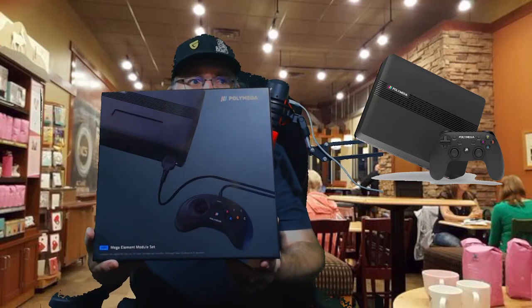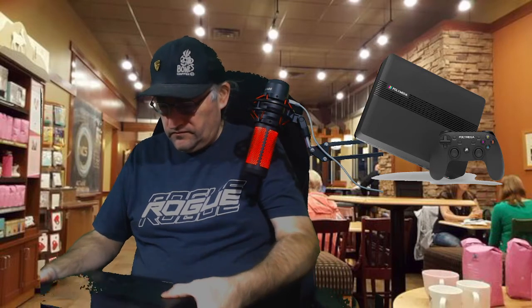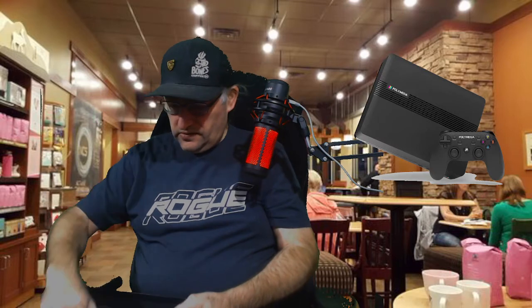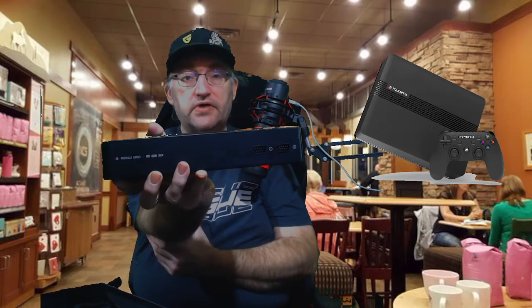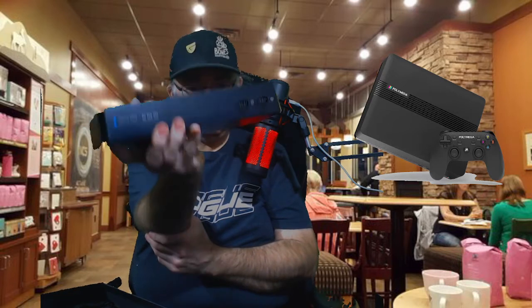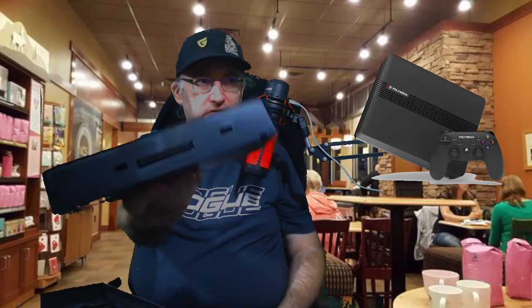And next up, the Genesis / Mega Drive unit. And they label it right here, Mega Drive Genesis 32X. So if you got any of those rare 32X cartridges kicking about, they'll plug right in here too. Those old 9-prong controller ports. And of course, the connector.